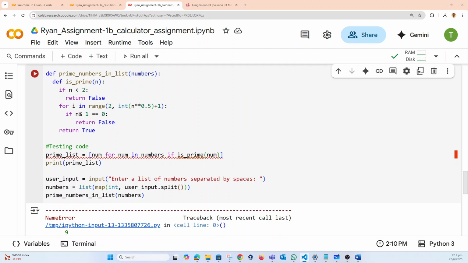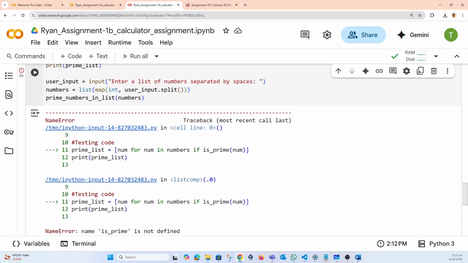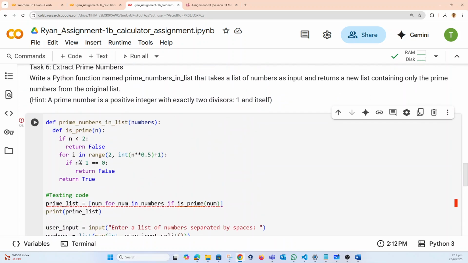Prime list equal to the num for num in numbers if is prime num. Okay, the error is prime not defined. Okay, here we go.